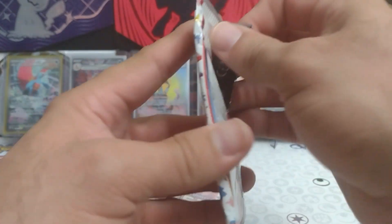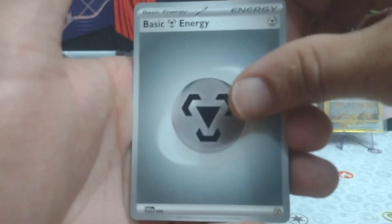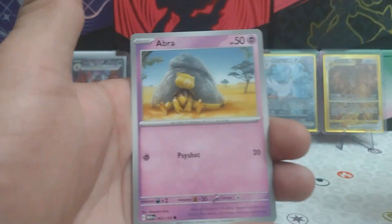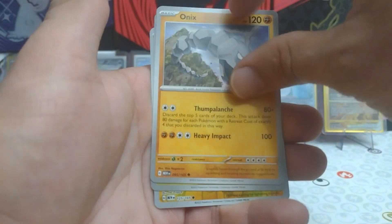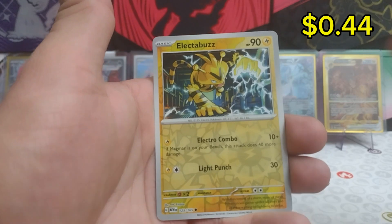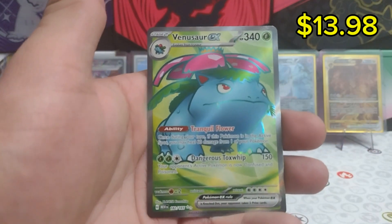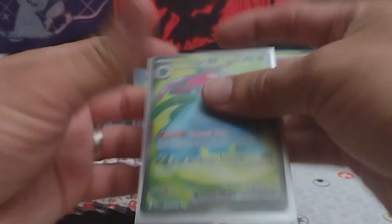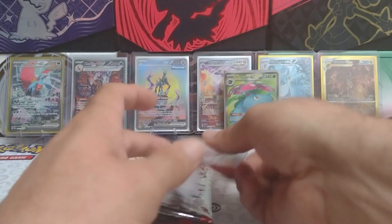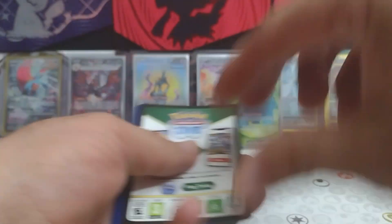Here's hoping we pull some good stuff today guys — illustration rares is what I'm looking for out of this. There's the first card code for you. Pack one starts with metal energy, Farfetch'd, Abra, Diglett, Primeape, Dragonair, Electabuzz — I like that artwork. Seal reverse. Oh, and we get the Venusaur EX right off the bat! First card, first pack, first hit of the day — beautiful Venusaur full art card. Let's continue, hopefully the hits keep coming. Second card code for you.